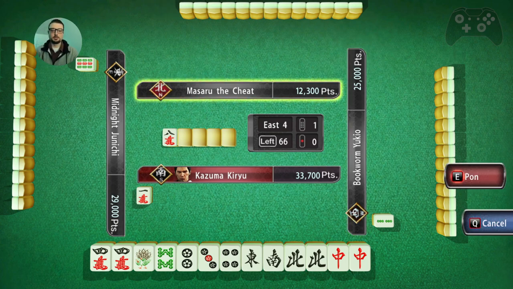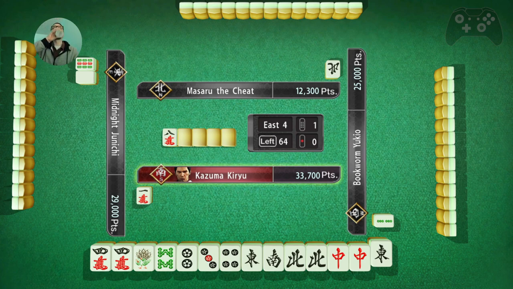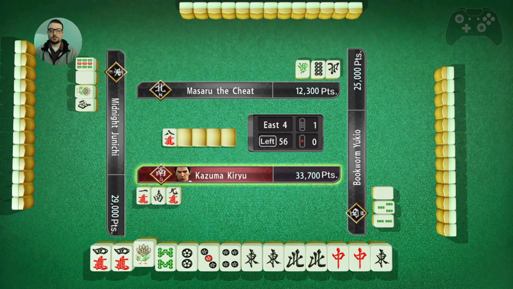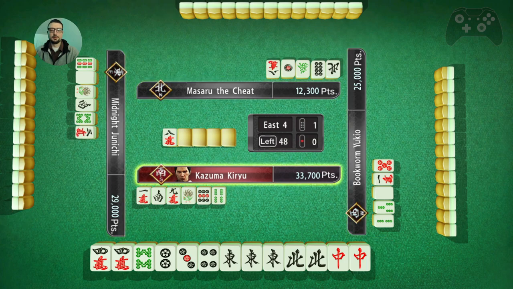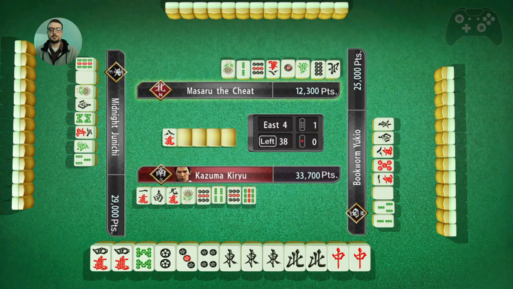Do I want that? Not yet. I'll pick up the second one. Now I have the option for East Yaku as well. And, okay, there we go. So now we just need a north, a 4 character, or a red dragon. We need 2 of the 3. So you have 2 of the 3: the 4 character, the north, or the red dragon. That's not useful because I already have a pung.